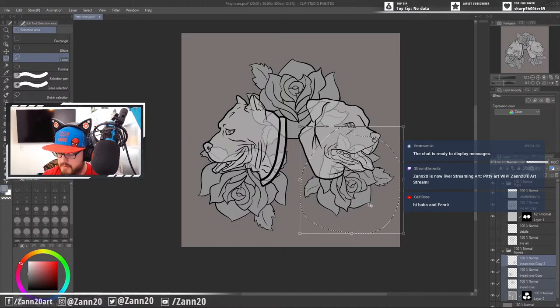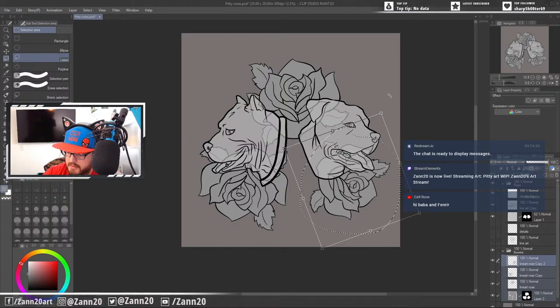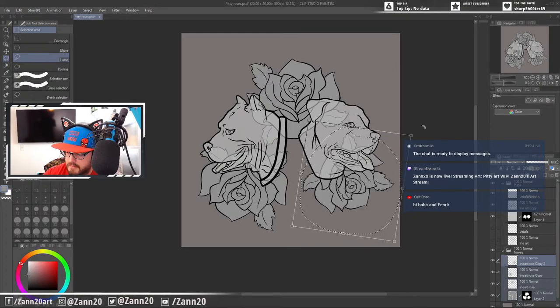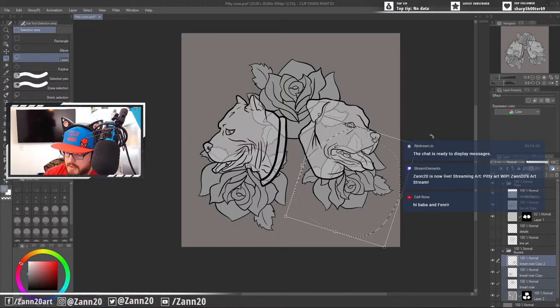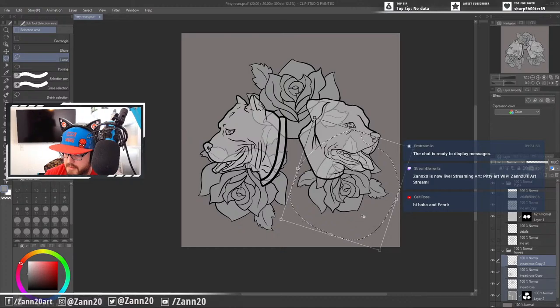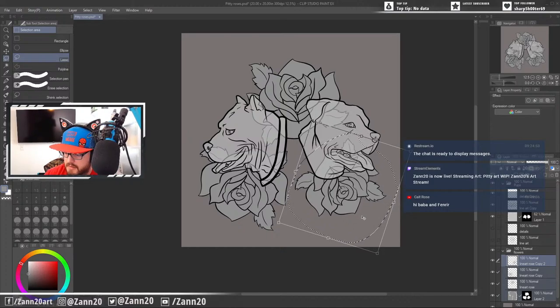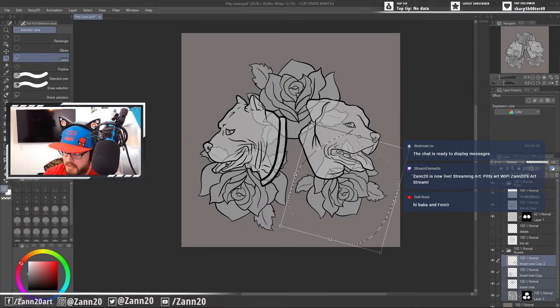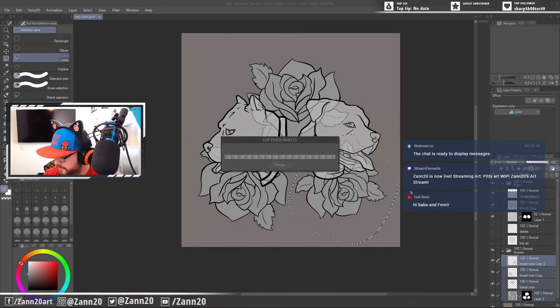I did like how that one was kind of over that area. Wonder if I rotate this to, maybe. It is not easy trying to work out exactly how you want stuff sometimes. That's too much going on, and having an uneven layout isn't a bad thing. Just kind of depends on what you're looking for.